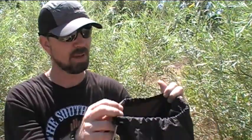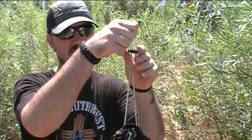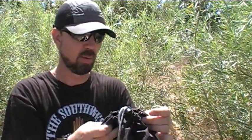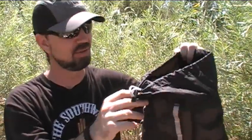This is a top loading pack, really basic here, and it's just got a cinch down drawstring here with a stop, and that's about all there is to it. I would have liked to see maybe a flap to go over the top, just for a little bit more protection of your gear there. But stashing a garbage sack or a rain cover, something like that, to cover it in inclement weather is something you're going to need to do with any pack anyway. But like I said, I really would have liked to see some type of flap over the top of it. That's really about all there is to it, guys.